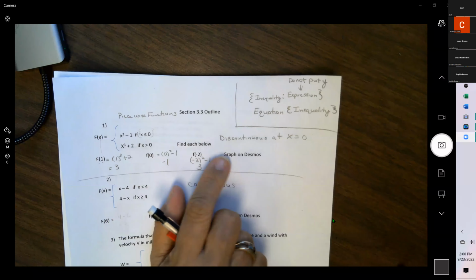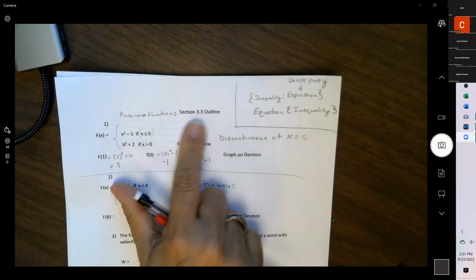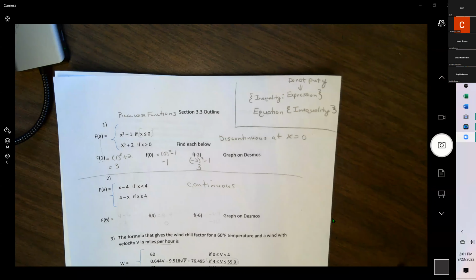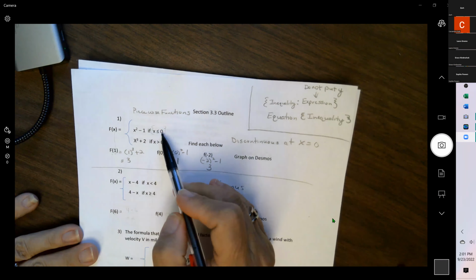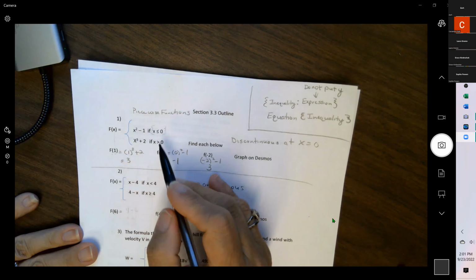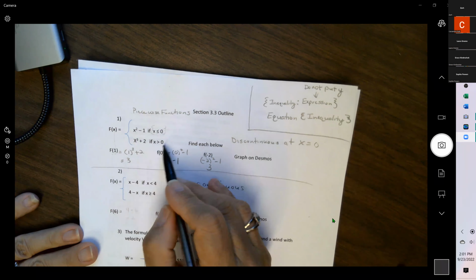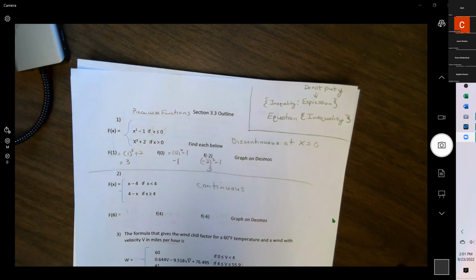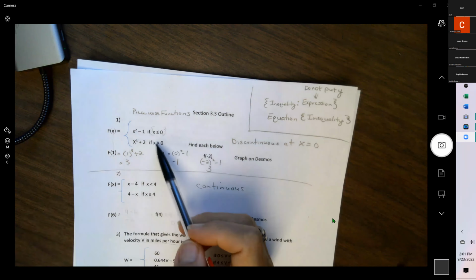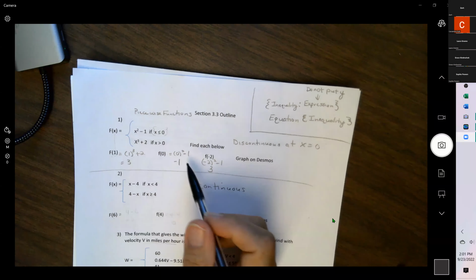We stopped before. Okay. Section 3.3 is called piecewise functions because you're breaking it into two parts or more. It could be more. But if x is less than or equal to 0, it could be one thing, and if x is greater than 0, it could be another. And so it's looking at more than one part. Stamps are kind of like that. It costs one price, but then at a certain weight, it jumps to another price and goes, and then jumps to another price and goes. And so stamps are used a lot with piecewise functions.